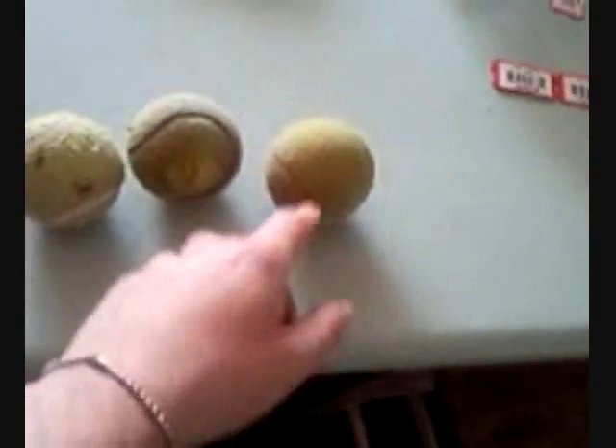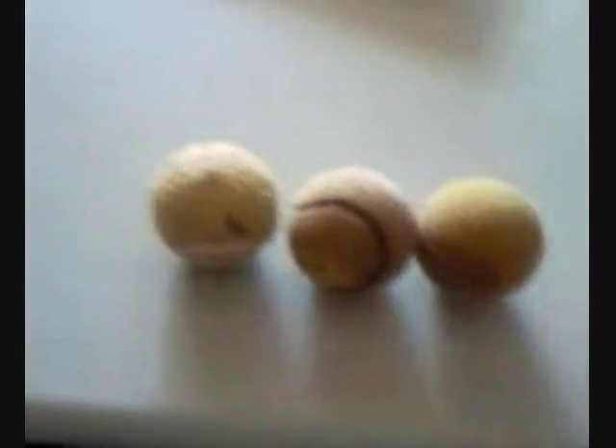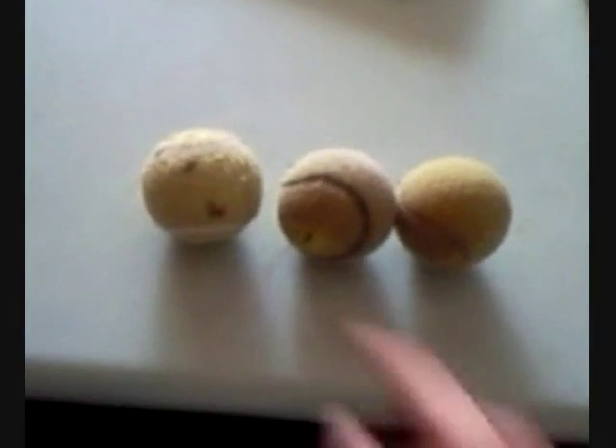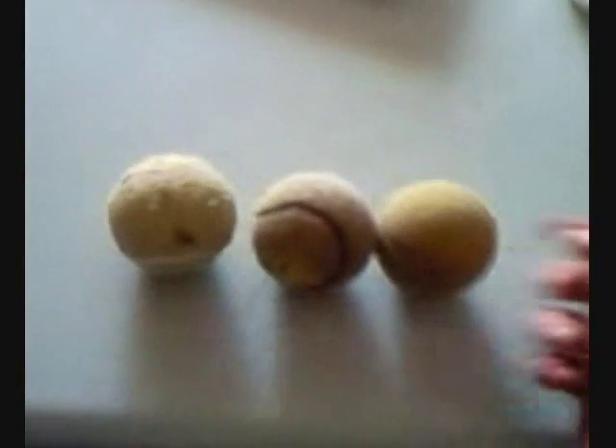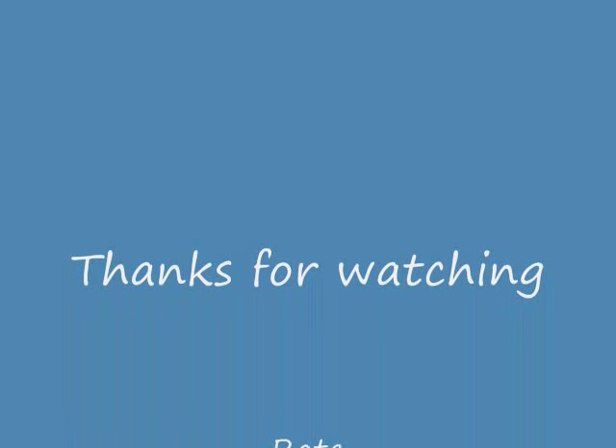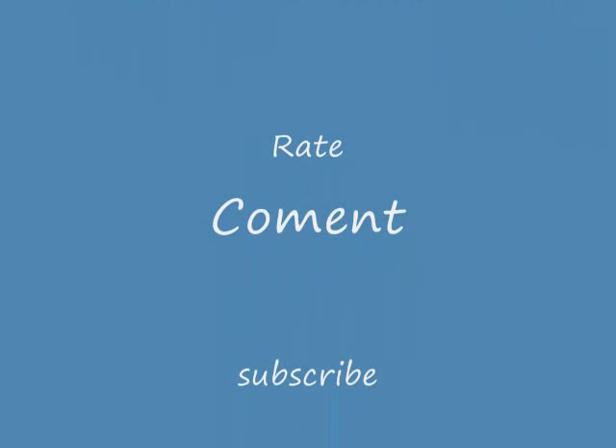Since this last ball on the end is the only one with actual movement, the energy that I put into this first ball — if they're all touching — moves the last ball, with the energy transferring straight through the second ball and into the last ball. That's the first ball, and this is the end of the pile. It's like the other ball.